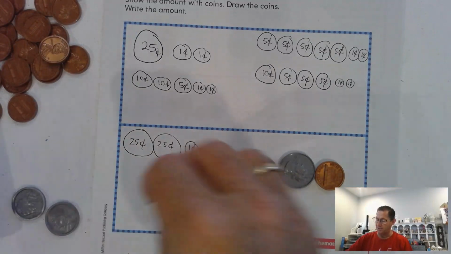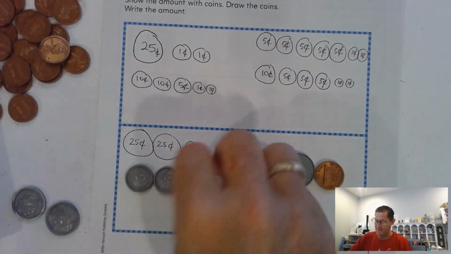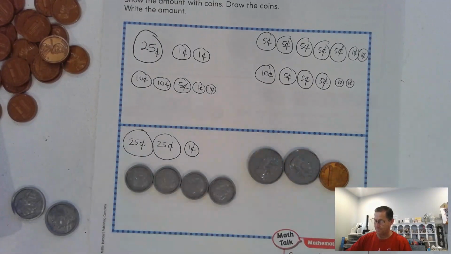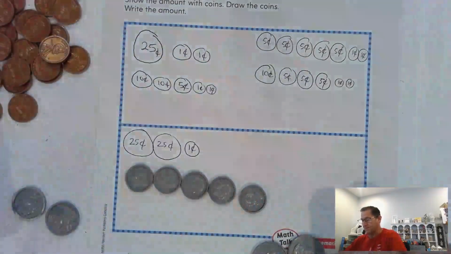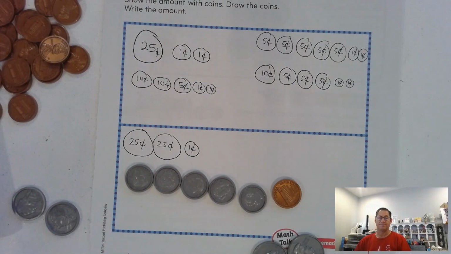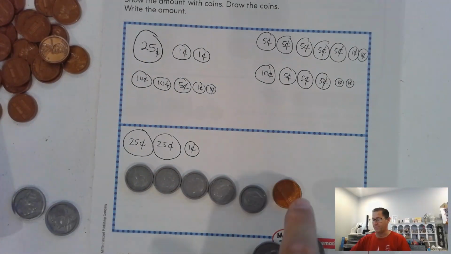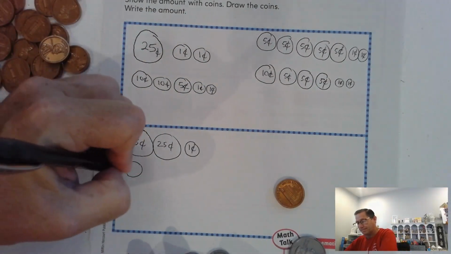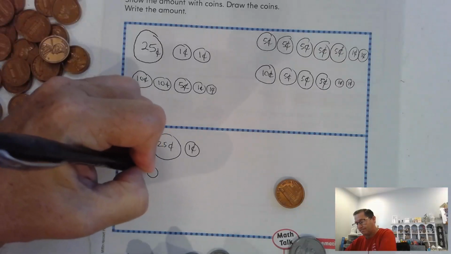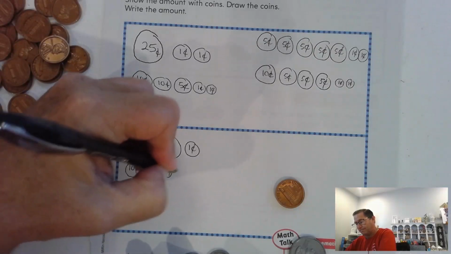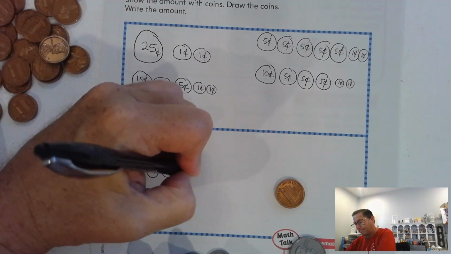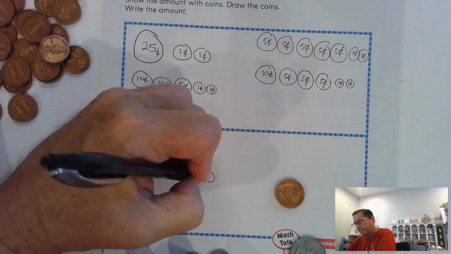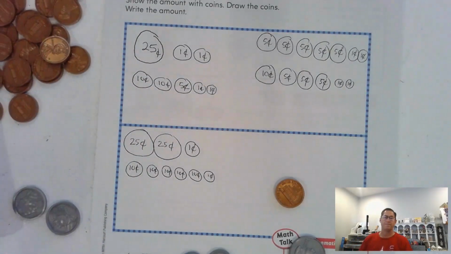Another way, we could have had just all dimes and a penny. So 5 dimes and a penny. 10, 20, 30, 40, 51.